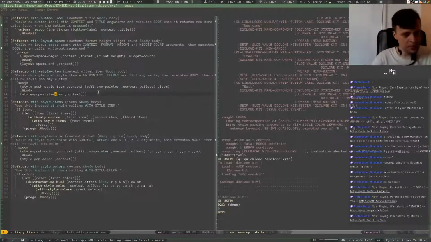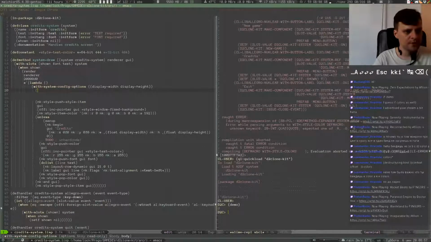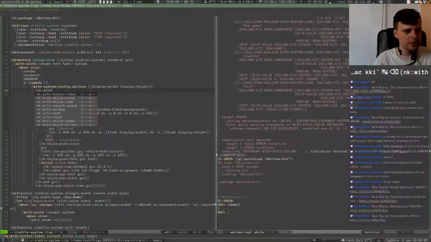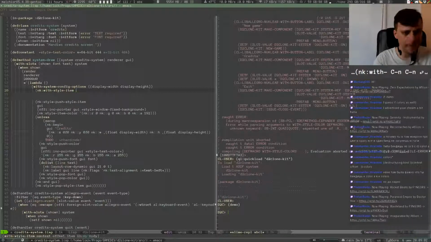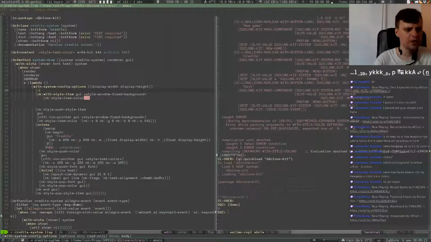Okay. System. Yeah, that would be much easier. So, right. Oops. So, okay, with style item. So the context is GUI, offset is this one, and what else? The style item color. So yeah, I should also use with color. So, color.